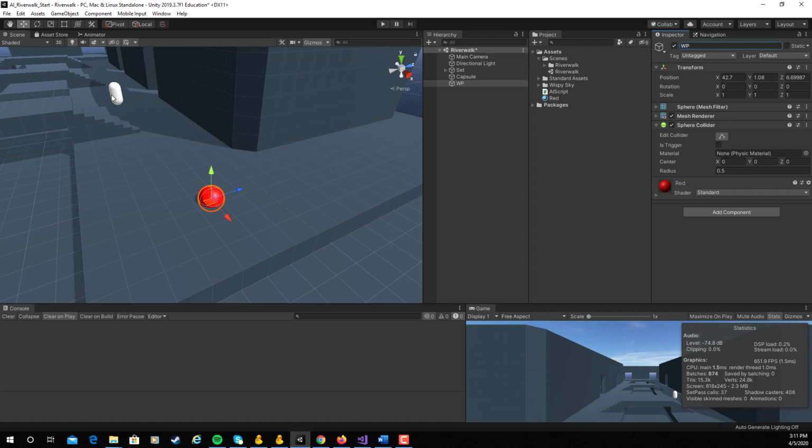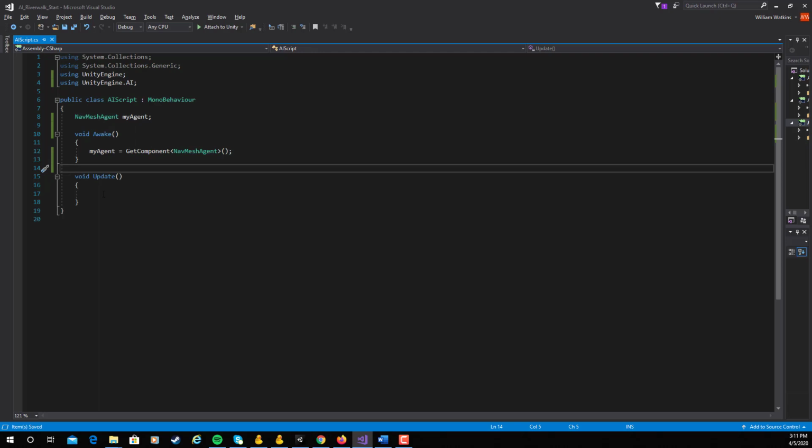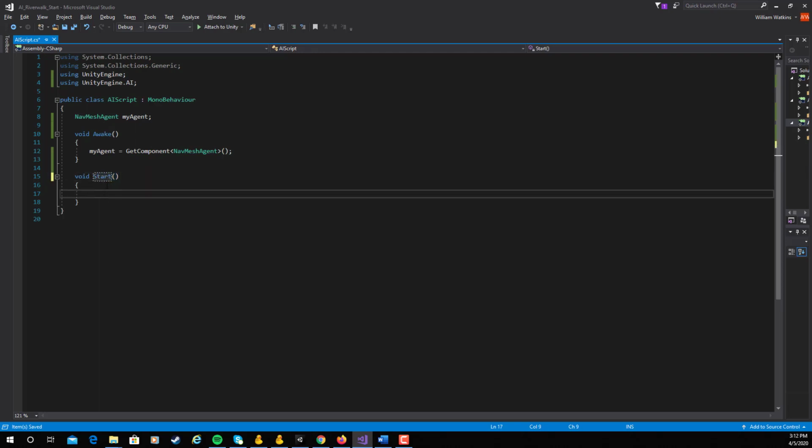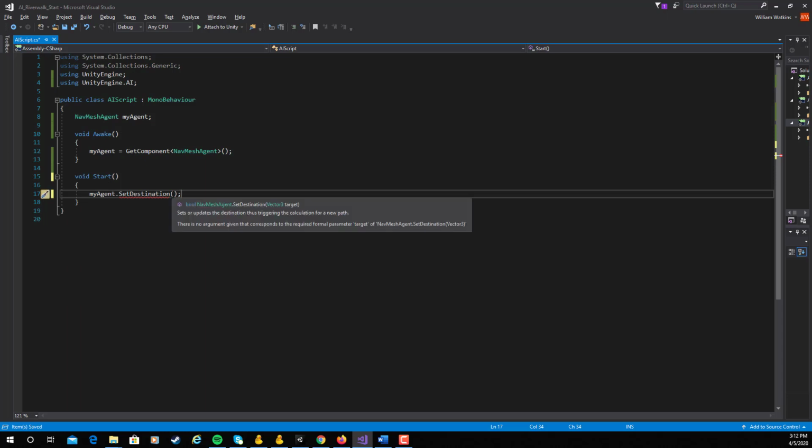And what I want is to have this NavMesh agent move towards that waypoint. So simplest form is, let's say on Start that what I want to have happen is my agent use some of the methods, one called SetDestination. And the way that SetDestination expects to work is that it's looking for a destination that is a Vector3. Okay, Vector3 target, you can see right there.